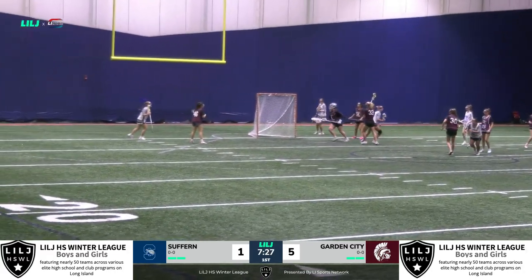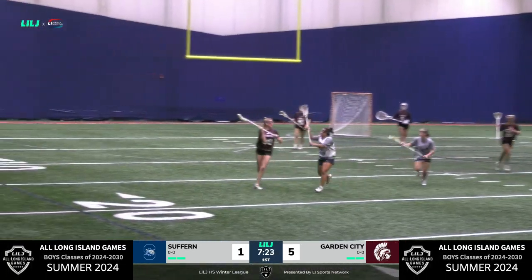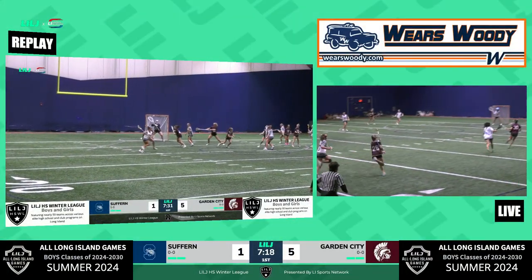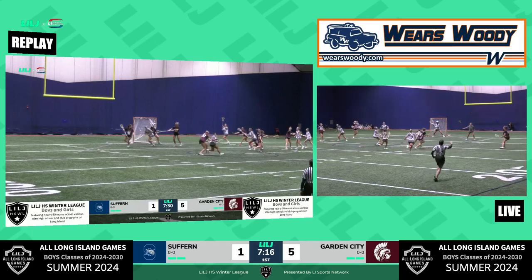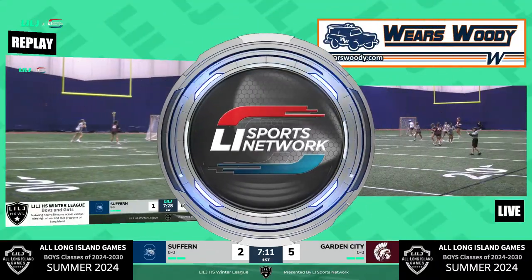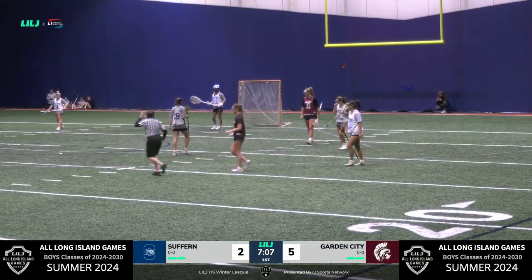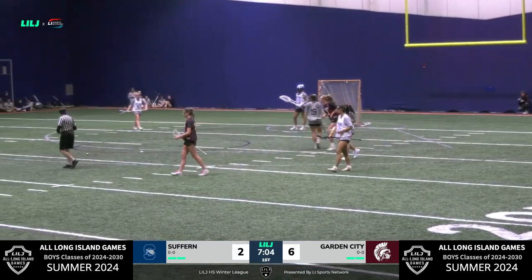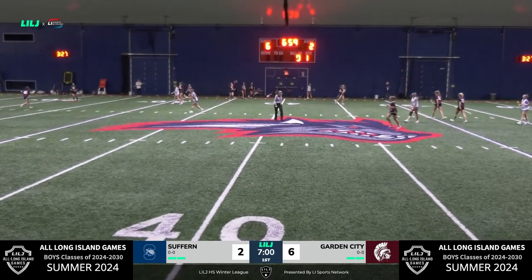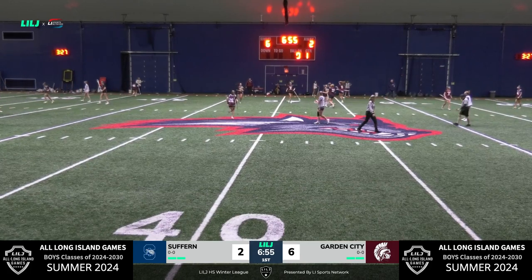Ullman, the give, and the goal. On the finish there by Nevin Sullivan. And give Ullman that assist. So a 5-2 game now. And that shot is a goal for GC. As they come right back on the goal there by Deanna Prisco. And so that's now a 6-2 lead. And that will bring us back to the draw circle.